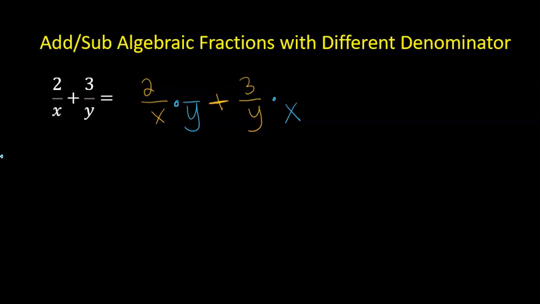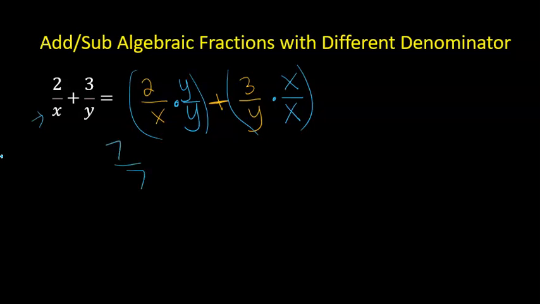So I just took the whole, everything in yellow is the original problem, and everything in blue is what I'm putting in as like a person trying to make the bottom parts the same. So that's what it's going to look like, basically like that, see? And whatever I do to the bottom, I have to do to the top in the exact same way. So if I was multiplying like a 7 in the bottom, I got to put a 7 in the top, right? So what does this give me?